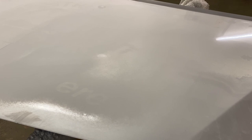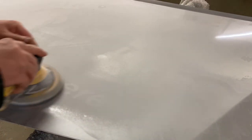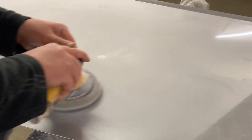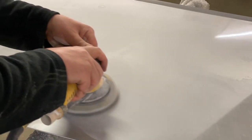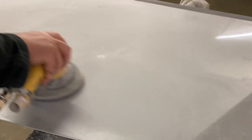So you can see that there. So let's see if we can remove that while on camera. Just a bit of a pain because we didn't really need to go down to the primer on most of the bonnet. See if we can get this bit off.